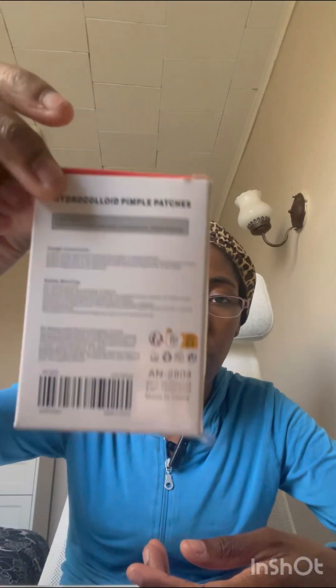Gently tear or cut open the package, select the appropriate patch, apply the patch to the application area, and press down at the edges. Replace patch as required. This basically shows you how to apply these patches — like if you have a pimple here, or here, or here. These are the little patches, and depending on how big — they have big ones and small ones to show you where to put the pimple patch.